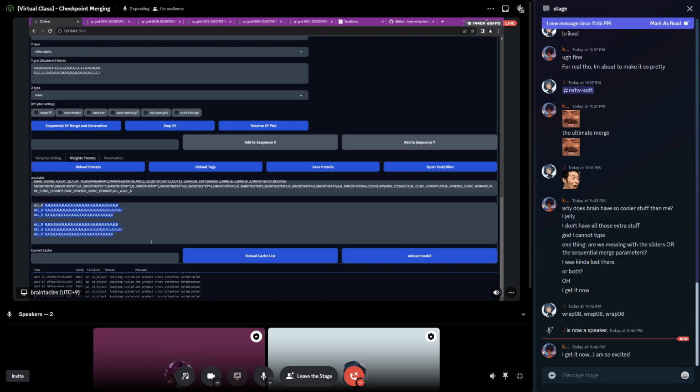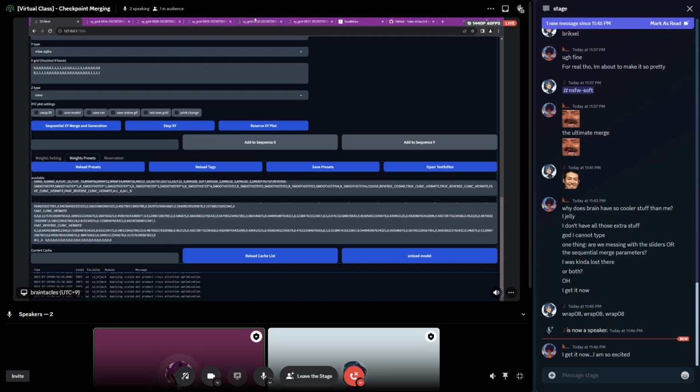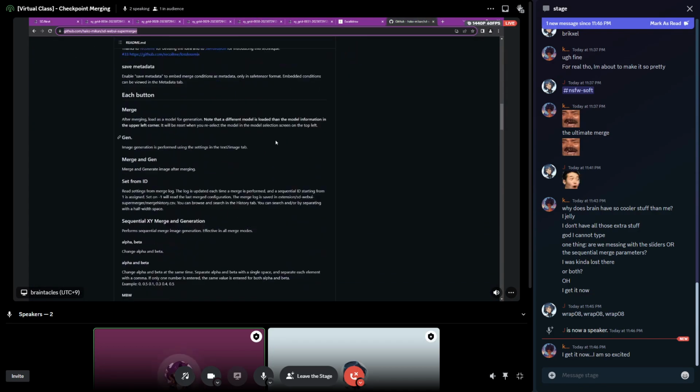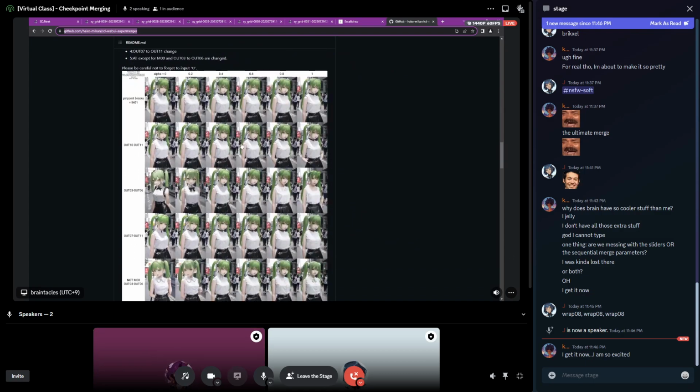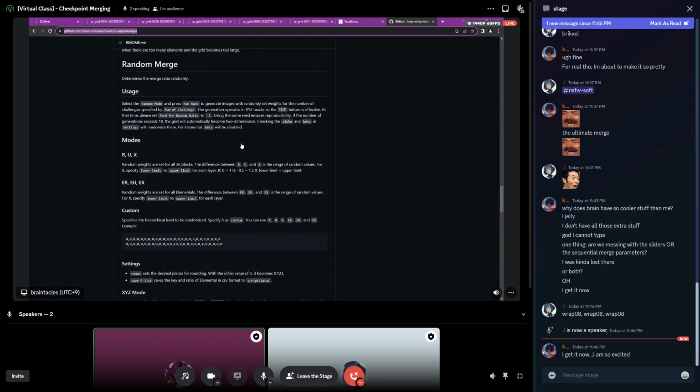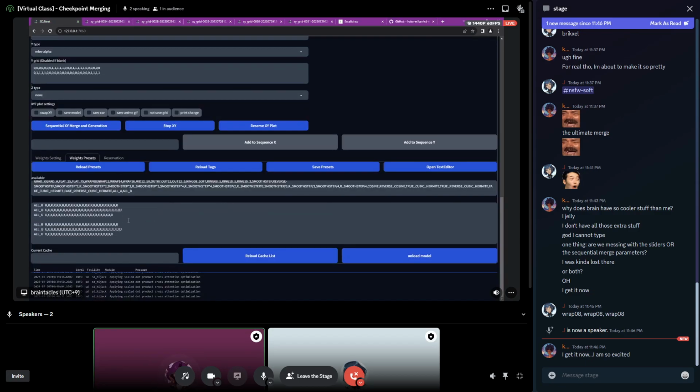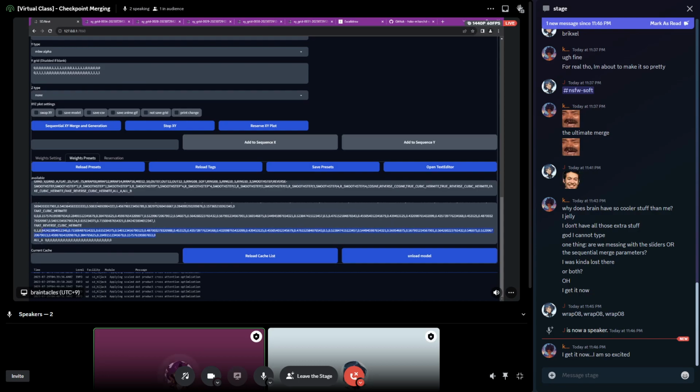In the GitHub page I shared in the channel, there are some more details about what those are, the RUX and all that stuff. Yeah, but there isn't much else to say really. There's presets and they're good. You should try them. It's a good starting point. That's all I can think about really.